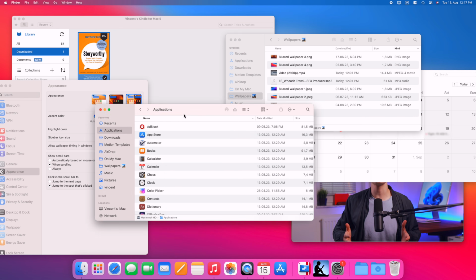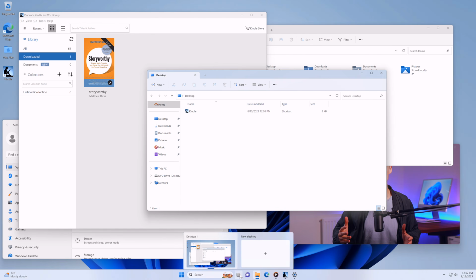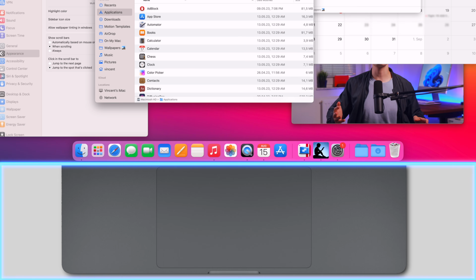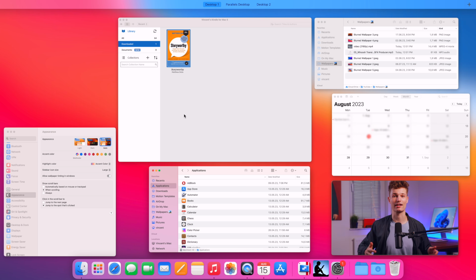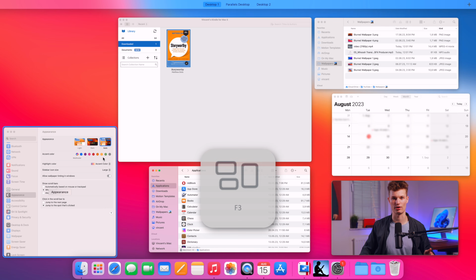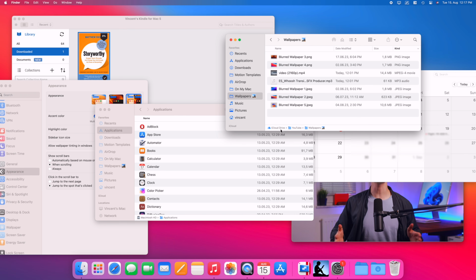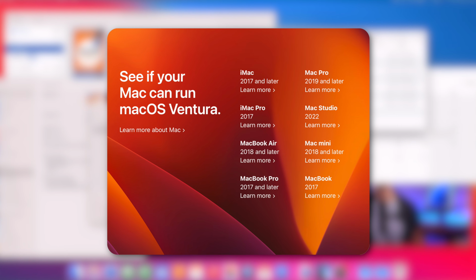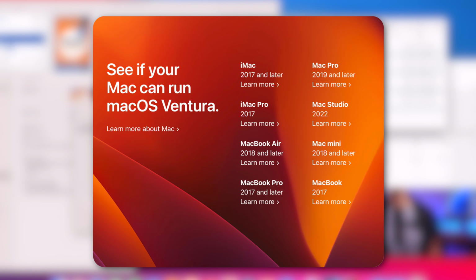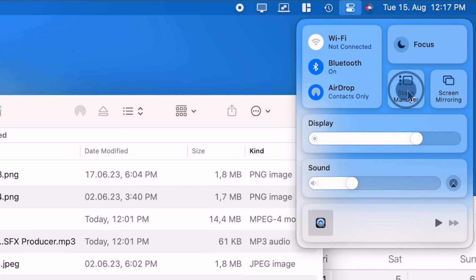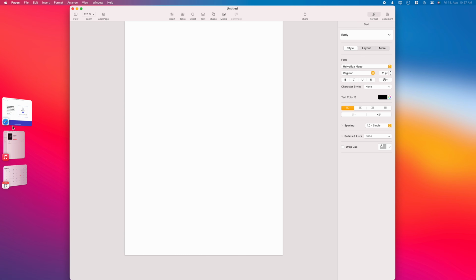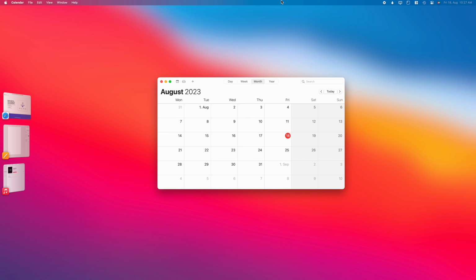And to see all your active windows, there's Mission Control, aka Task View back on Windows. On a MacBook, swipe up with 3 fingers on the trackpad, or on a Mac keyboard, press the Mission Control icon. You've now got control over every window that's currently open on your Mac. And just recently, Apple has introduced Stage Manager, which is available to all Macs running at least macOS Ventura, and it might make navigating your apps and windows easier for you. You can toggle it on in the control center, and it always keeps the app you're working with front and center, and all other currently open apps neatly arranged along the left side of the screen. And all the previous ways to switch between apps will still work.